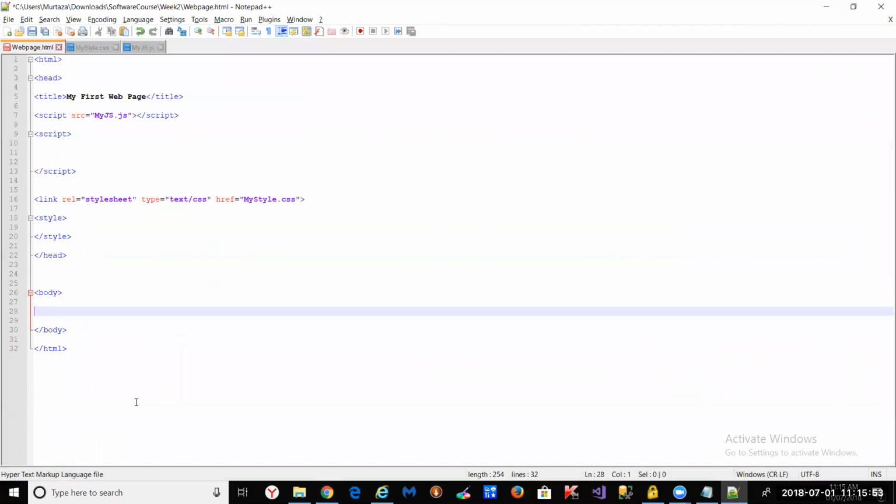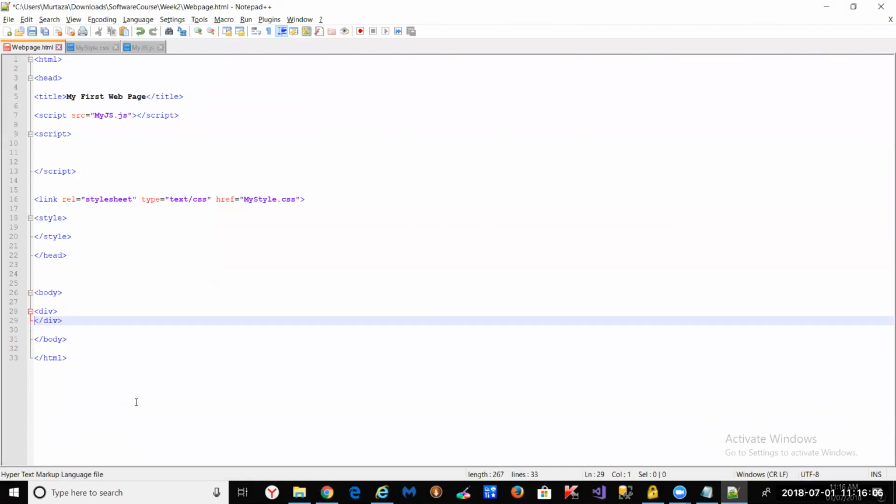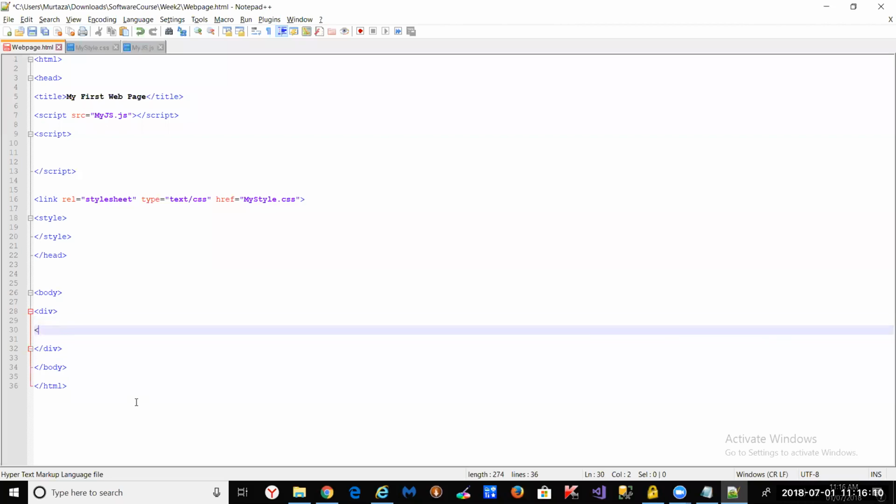Right, so we've got an empty body tag now. Now if we wanted to add a span tag, for example, if you were creating a registration form, we go div. And we wanted to add a registration form.